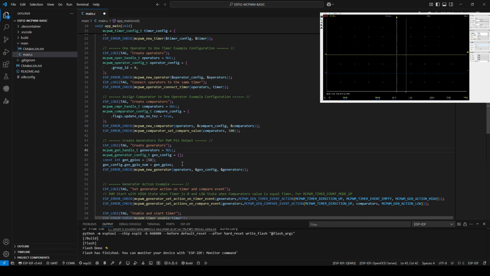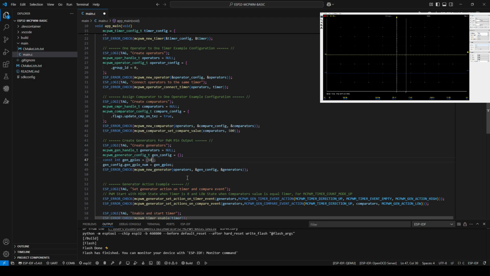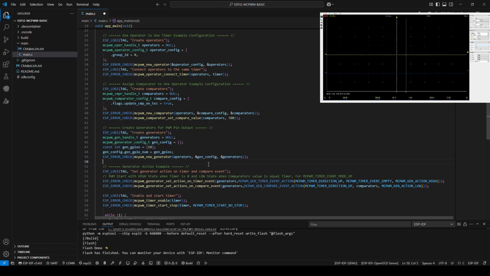So if you have 4, 5 or 6, it means that you need to create 6 generators. Here I will use a single generator because I only put PWM on pin number 18, GPIO number 18. So the code is like this.